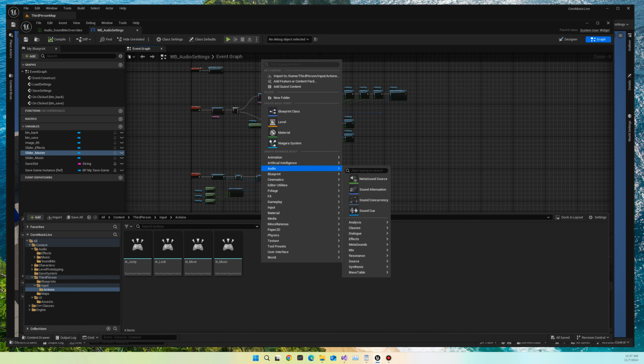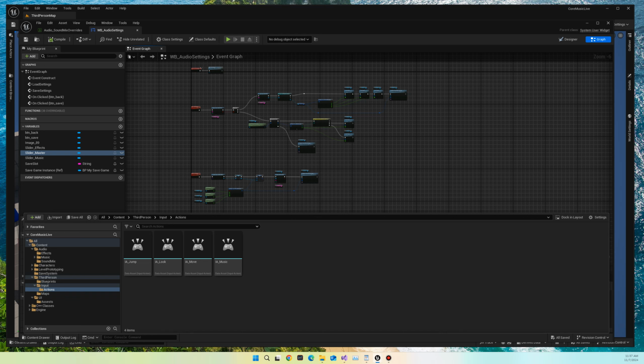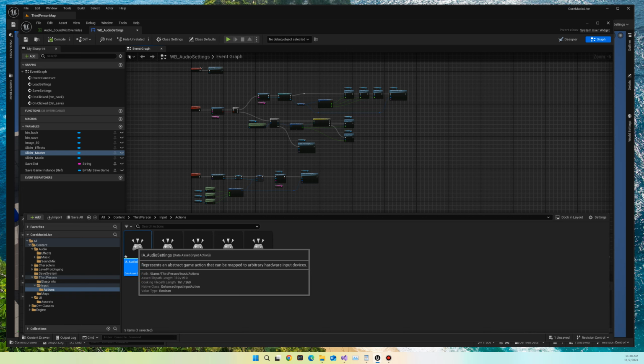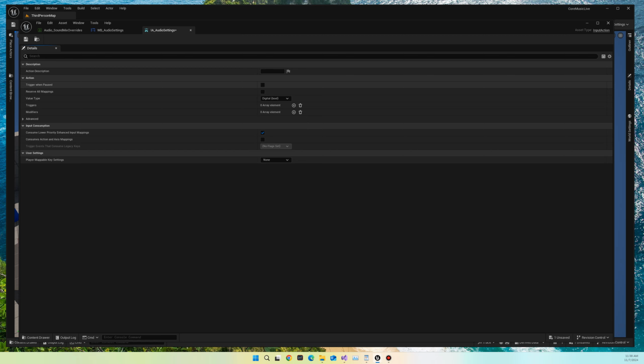Right click, come to input, input action, IA, and we'll call this audio settings. That's all we need to do there. I think we can keep the default settings.